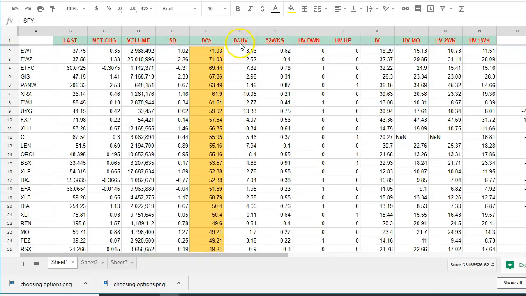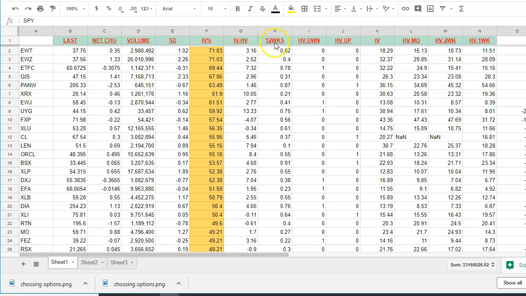Now, we talked about this. The HV, historical, and implied volatilities are important, and that is, I look at the chart of the stock, and I want to make sure this number is positive. That is, implied volatility should be consistently higher than historical volatility. That would be a sign of stability. So that means the stock is not going to fluctuate much during these next, I don't know, 2-3 weeks. So that's one very important thing to look for.